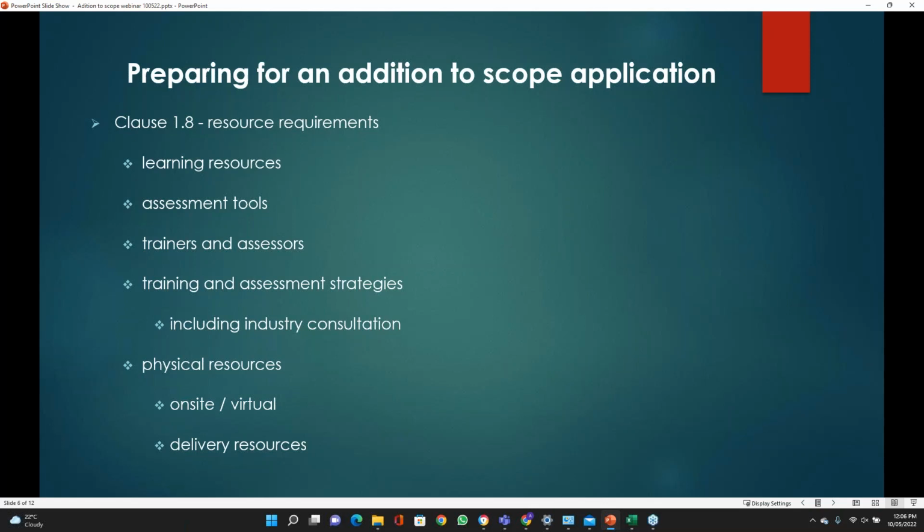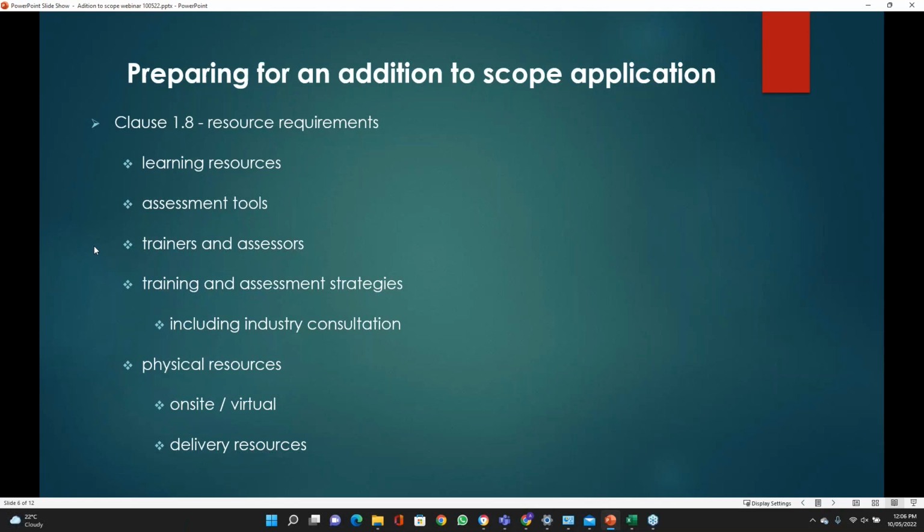You've got to have the defibrillators, I can never say that word, at hand. There's a whole list in the unit of competency that tells you what you need to have handy and what you need to use when you are delivering the unit of competency. So it is really important that your RTO has acquired that prior to doing your application to scope, because as soon as your scope application is approved, for all intents and purposes, your RTO is allowed to start marketing and delivering those training products the moment that it goes on your scope.